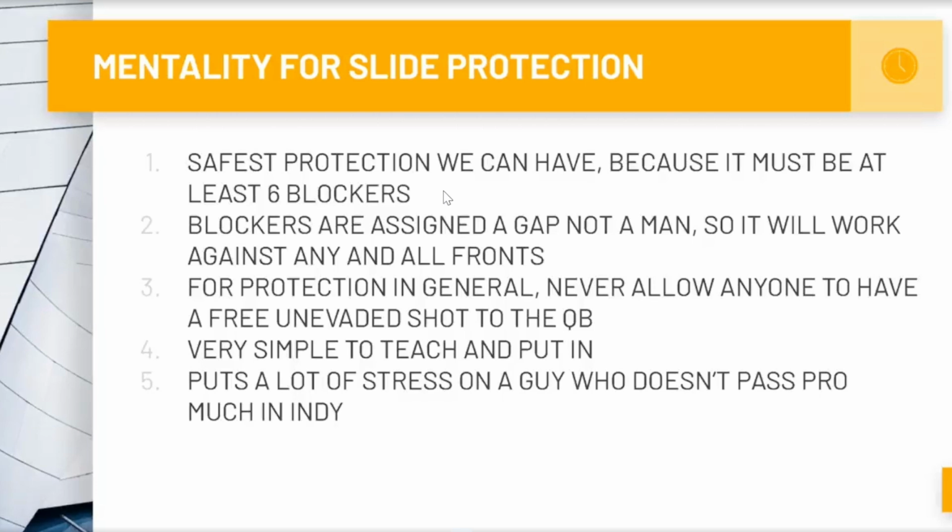So if you're a young coach deciding on how can we throw the ball and what protections to use, number one, go with your run game first. And then number two would be installing a slide protection. Because blockers are assigned a gap and not a man, it will work against any and all fronts, like I said. And protection in general will never allow anyone to have a free, unevaded shot at the quarterback because you're gap sound with it. It's very simple to teach and put in.